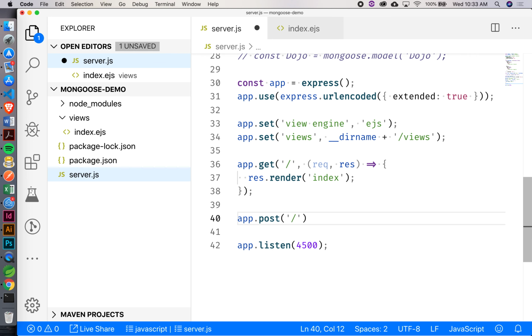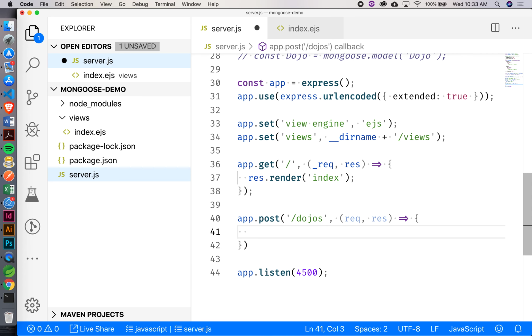And then we'll go /dojos. Don't really need that req there. Okay, so again, we're going to have a callback function. Inside the callback function, does anybody know what I'm going to do here to try to save that dojo that theoretically just came through my form?